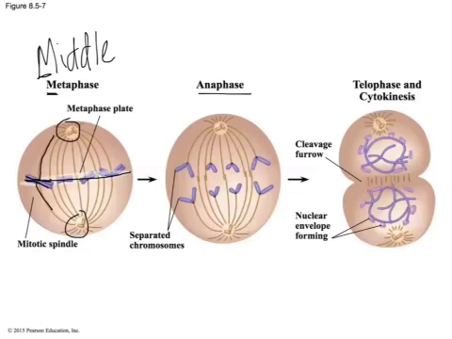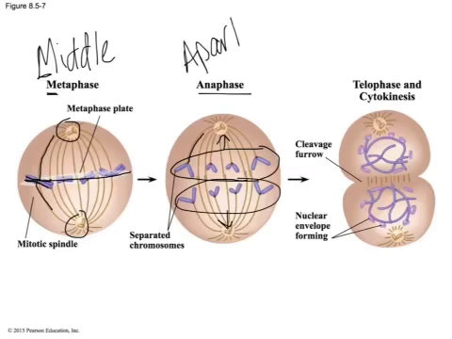And so those spindles are going to pull the sister chromatid, which is now a single chromosome, an individual chromosome, so it's its own chromosome in its own right, and it's going to be moving all four of these guys up north, and these guys are all moving south. So for anaphase, they are moving apart from each other. Okay, like Anna is on the move. They're moving apart from each other.